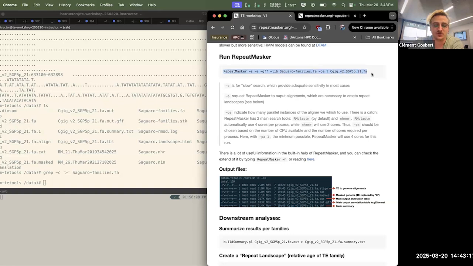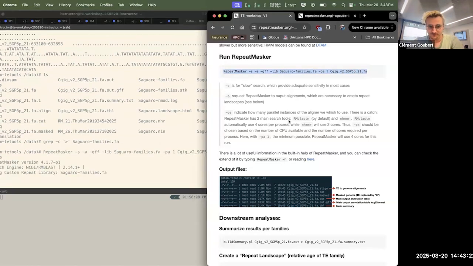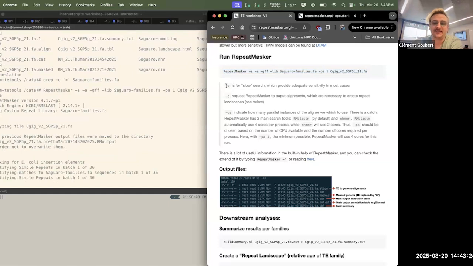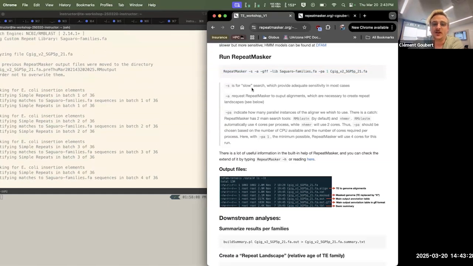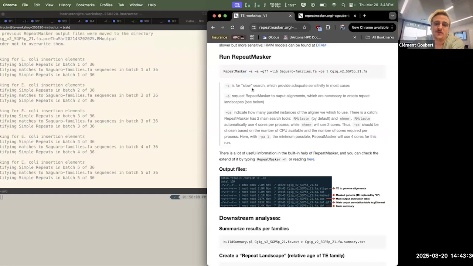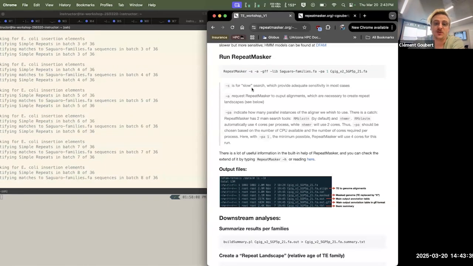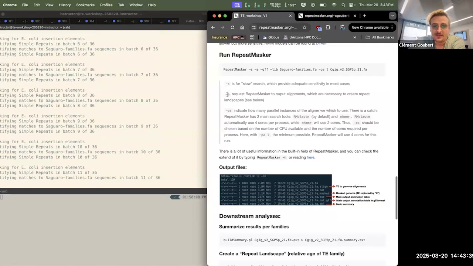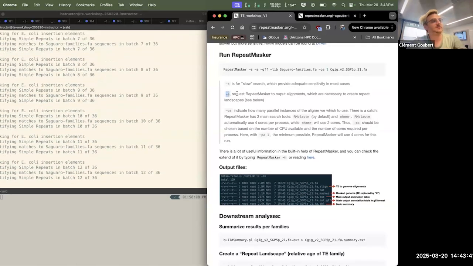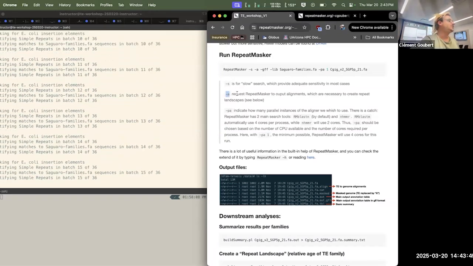And while it runs, I'll show you the other options. The -s option is recommended. It's called a slow search. It's basically the most sensitive search with RepeatMasker, and it's what people that are using the program recommend to use all the time. -a is going to export alignments in a format that's going to allow us to do some downstream analysis.